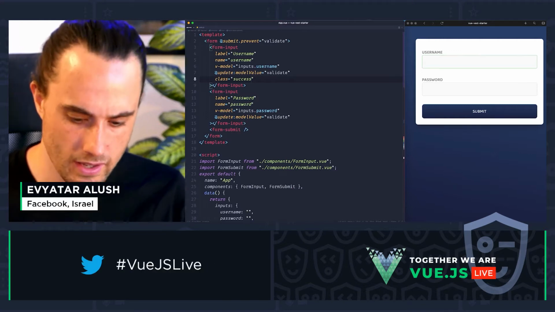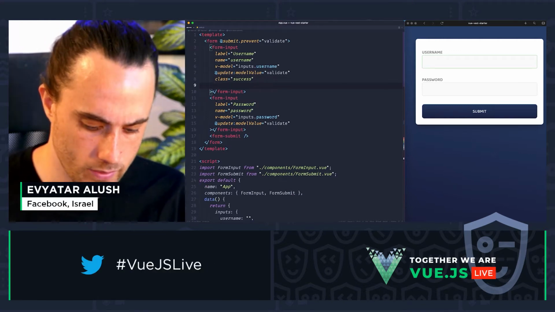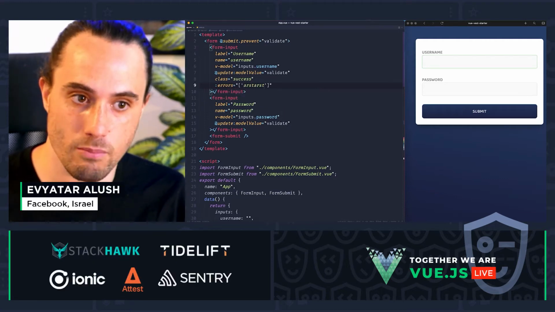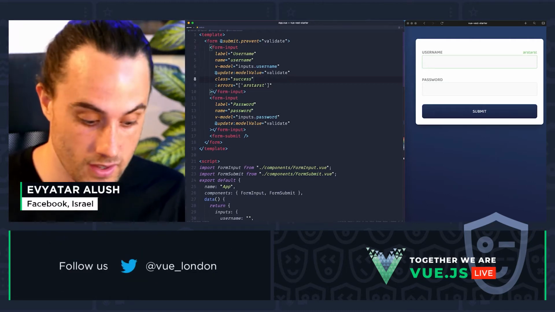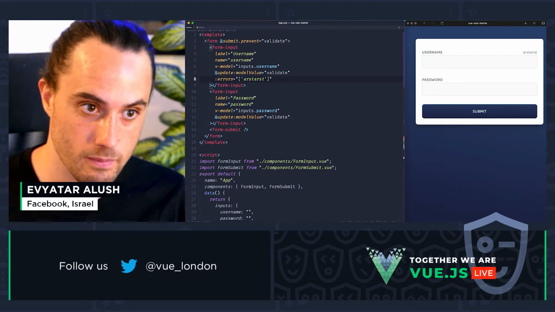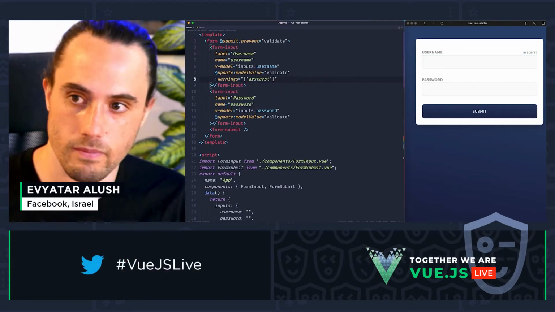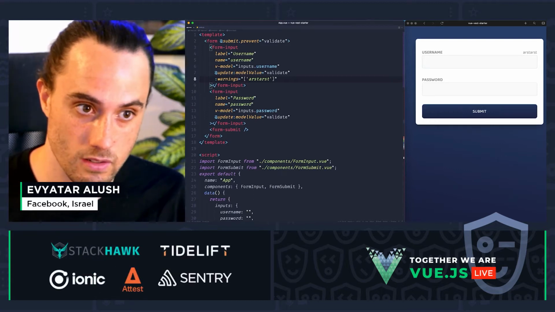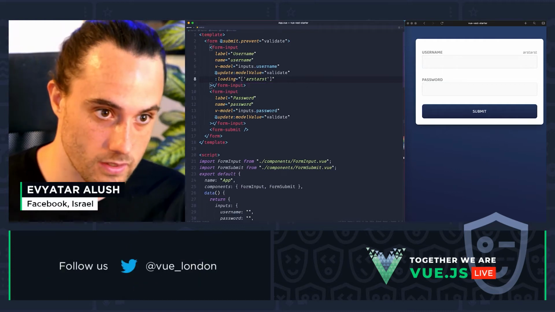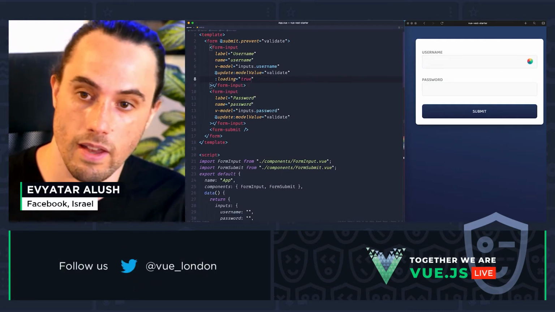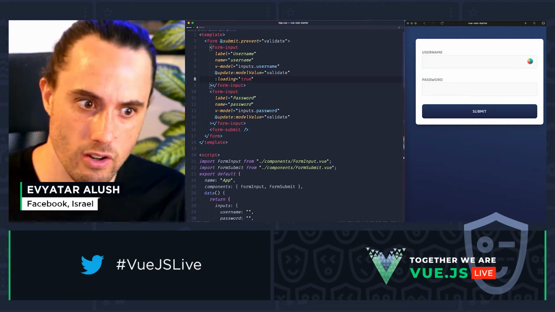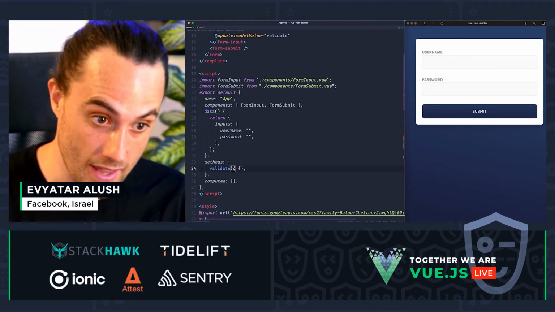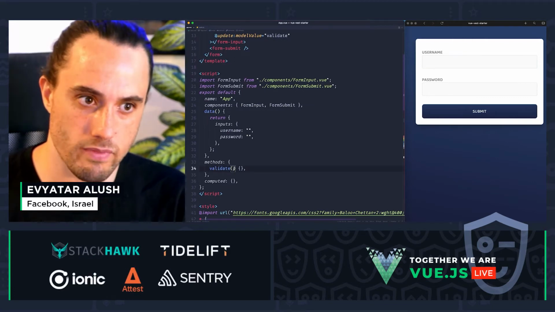And along with that, I also added a few props. So one for errors, and it takes an array of strings, and when displayed, it shows the error on the field, and same for warnings. I also added a loading spinner because we're going to do some async validations later down the line. So loading true, and we're going to see a spinner. So that's all we have already here. We also have the validate function, which is empty. It takes the name and the value from the field that we're validating.